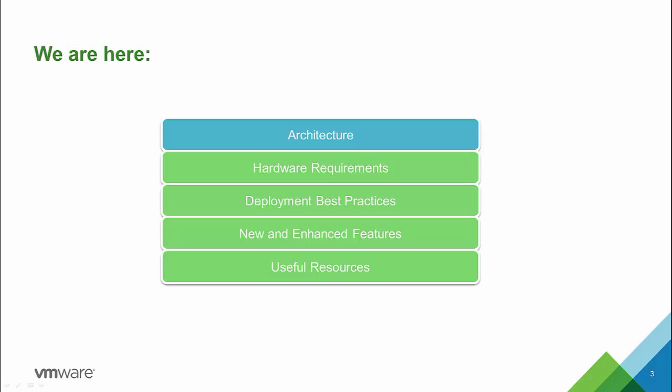So let's begin. The first subject that we will touch is the architecture. The architecture has changed significantly from vSphere 5. There are new concepts, there are new elements, and the philosophy behind this is to avoid the duplication of components, to be better organized, and to facilitate the synchronization between different sites.